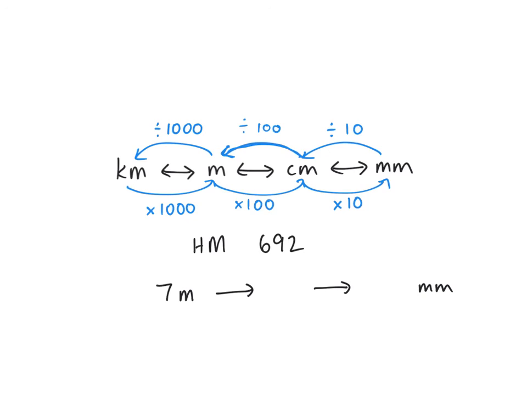Now, he doesn't set it out like I have. I've done this deliberately because what I want you to do, I don't want you to go, look where metres is, look where millimetres is. There's actually 2 jumps to get there. So if you're getting confused by the fact he's trying to ask you to make 2 jumps, just do one at a time. Okay, 7 metres. Well, there's 100 centimetres in each metre, so there must be 700 centimetres. And then think about the millimetres. Okay, so there's 10 millimetres in every centimetre, so I must need to times this by 10 because each of those centimetres has 10 millimetres, so there'd be 7,000 millimetres.